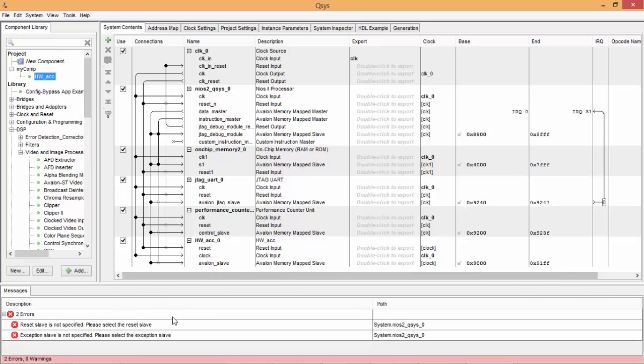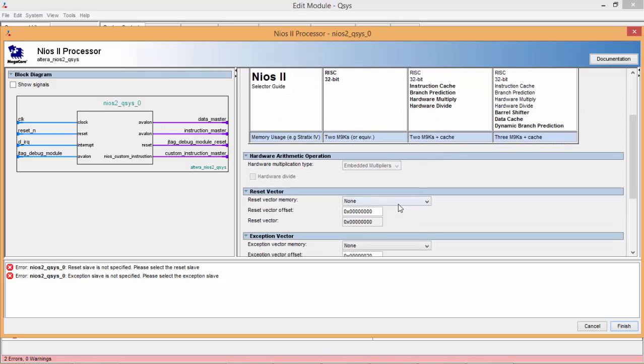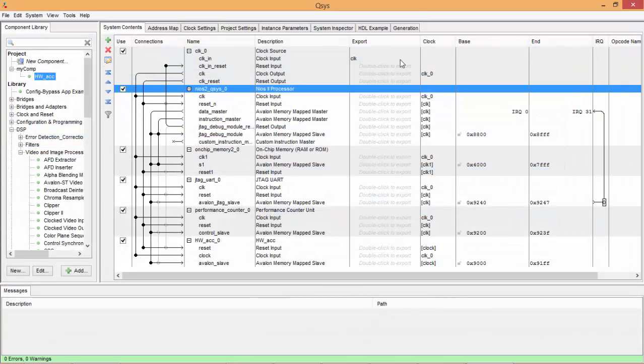So now there are only two errors. These two errors are because we haven't connected Nios 2 with the memory. So we go in the Nios 2 processor and give the reset vector memory the on-chip memory, and also the exception vector memory the on-chip memory. Finish. So now there are no errors here.